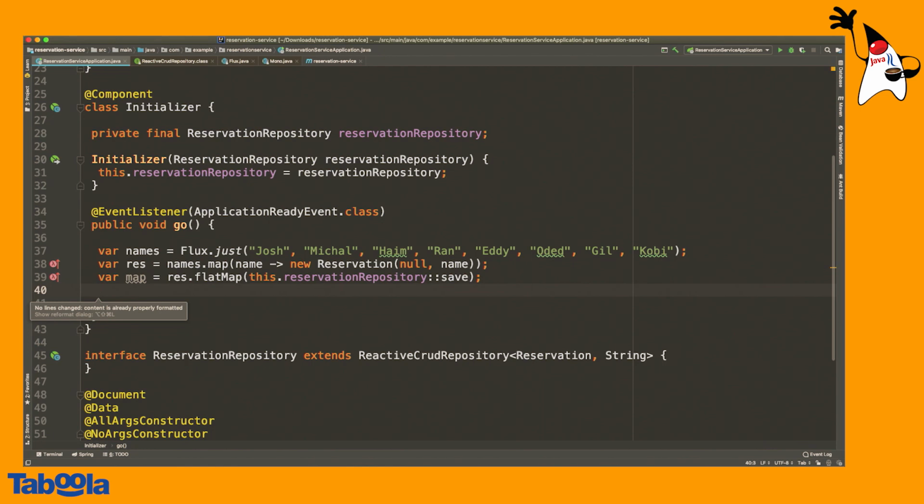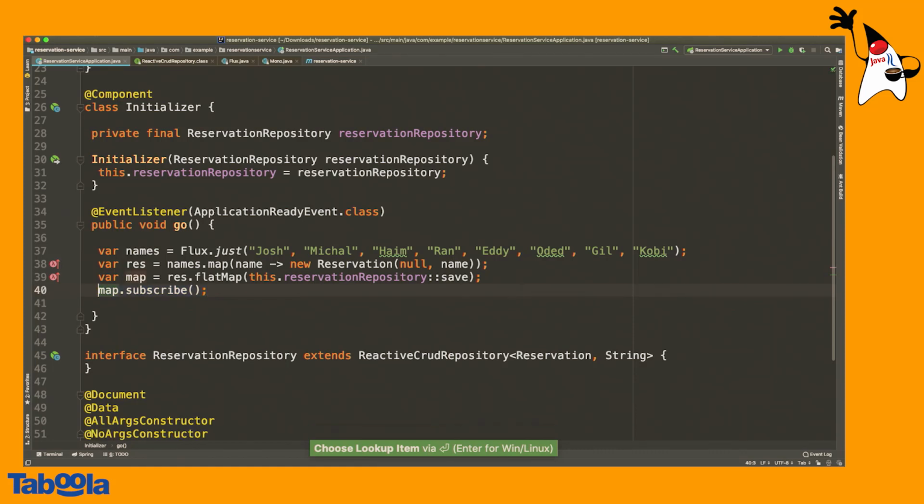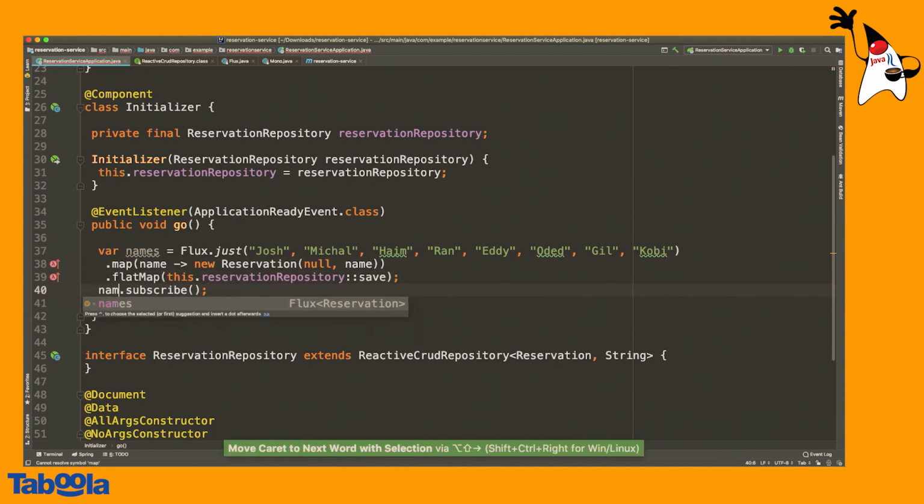Exactly, somebody said nothing, exactly. I have to subscribe, okay? So I can subscribe like this. If I hit subscribe, it'll actually execute the pipeline. What I have defined here is a pipeline. Now, keep in mind, these things don't have to be three separate variables. They can just be one thing like this, right? There you go. That's the same code, except now I have to say names, right?